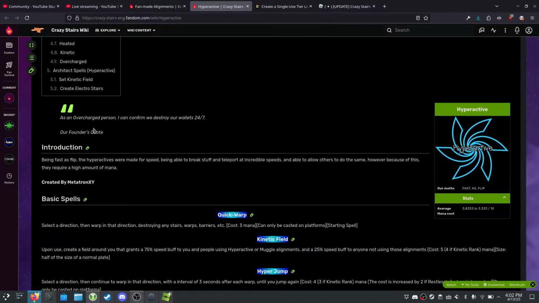Being fast as Flip, the hyperactives were made for speed, being able to break through stuff and teleport at incredible speeds, and able to allow others to do the same. However, because of this, they require high amounts of mana. Select a direction, then warp in that direction, destroying any stairs, warps, barriers, etc. Can only be cast on platforms. I like that. So it's kind of like hacker. Yeah.